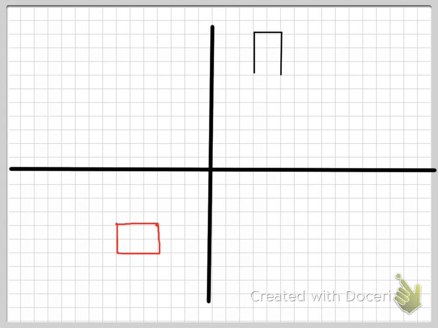So this first one is an example with the car driving to the garage. You see in the bottom left we have the car going right to left, and then we need to park it in the garage that's going up and down. So we need to do two things to this car to make it fit in the garage. So here are the coordinates that make up the car.